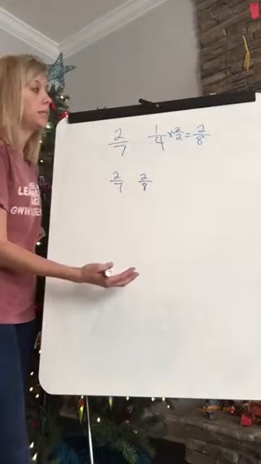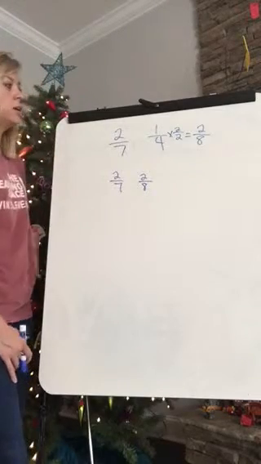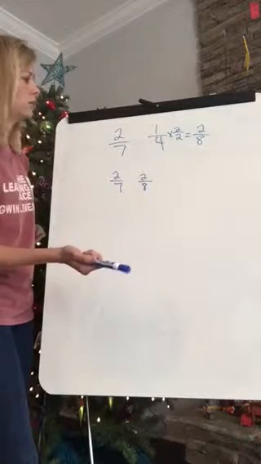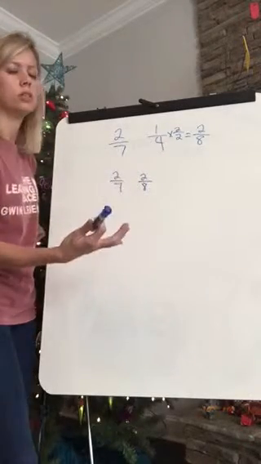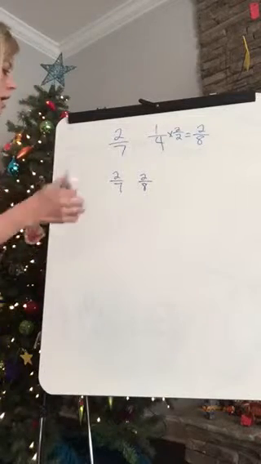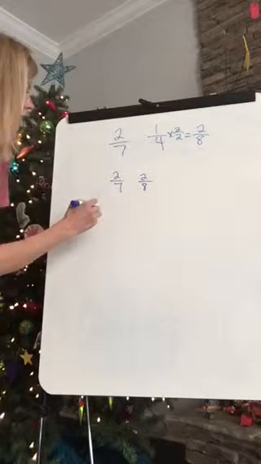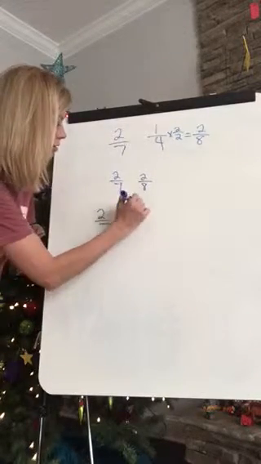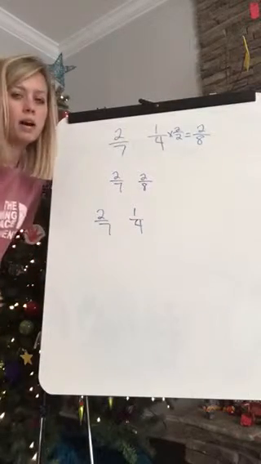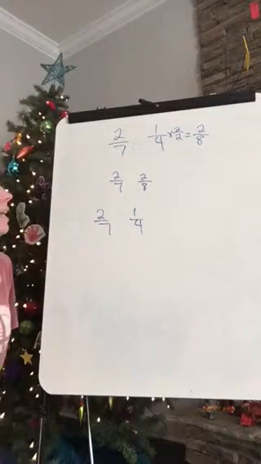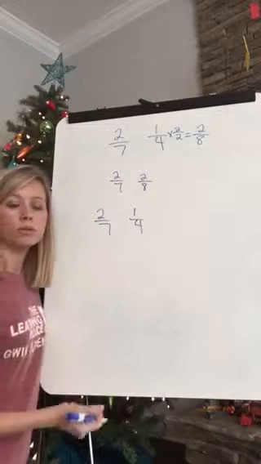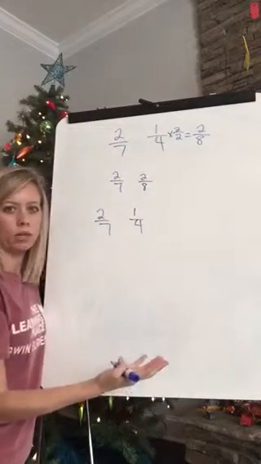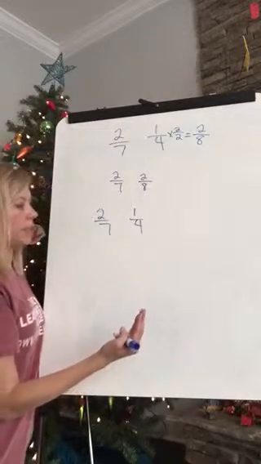Another way I can do this is I could find common denominators. Now, I realized a while ago I said factors when I should have said multiples, because when we're finding common denominators, we're actually looking at their multiples, not their factors. So, to get 2/7 and 1/4 the same denominator, there's not anything like fourths and thirds that pops out real quickly that it's going to be. And I know I can't say 4 times something and get 7, so that's not going to work to turn it into a 7th.